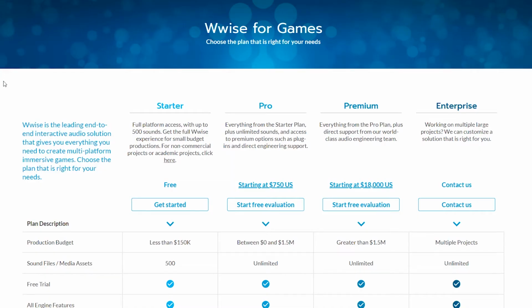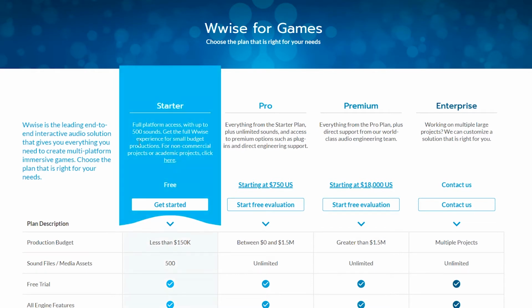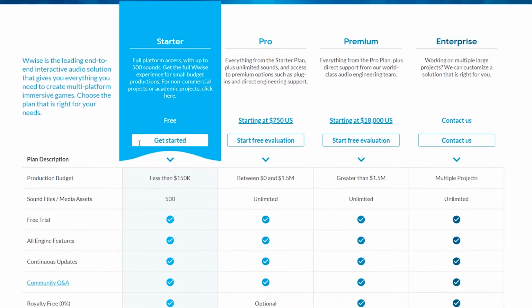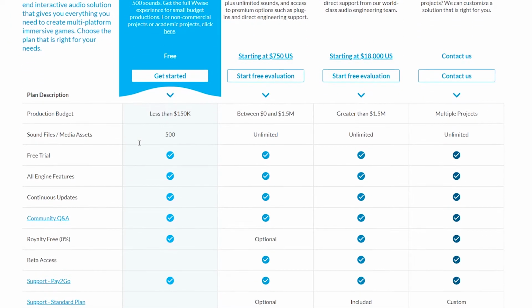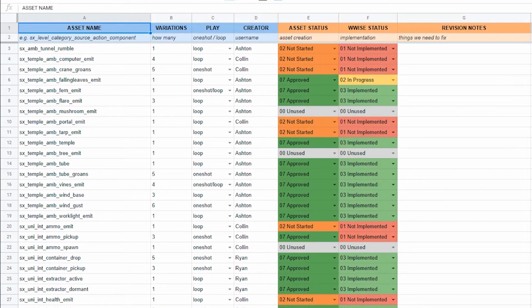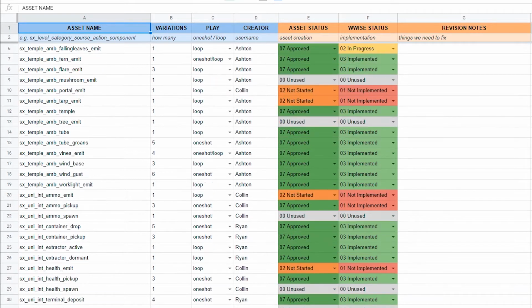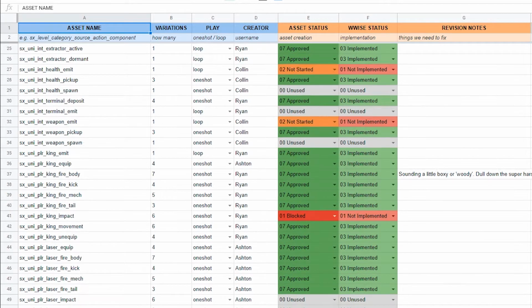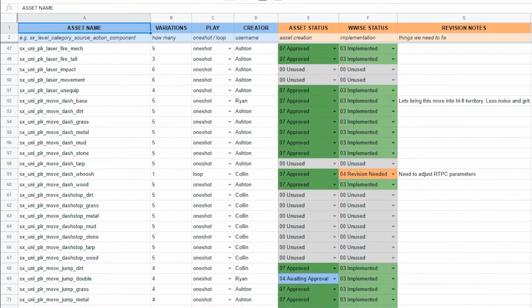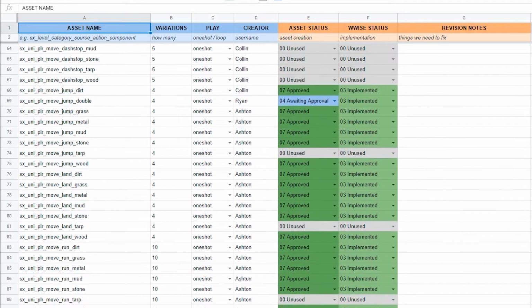As a no-budget student project, we used Wwise's starter license level. There are a couple of nuances to using the starter license, but the biggest is probably the limit of 500 media files. As I started assembling the audio asset list, my early estimates put us somewhere around 800 files after all of the variations, so I knew that we were going to have to get pretty creative in the ways we implemented our audio if we wanted to make it under that threshold.